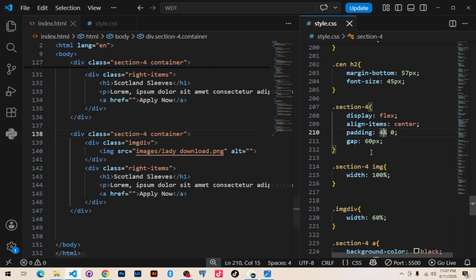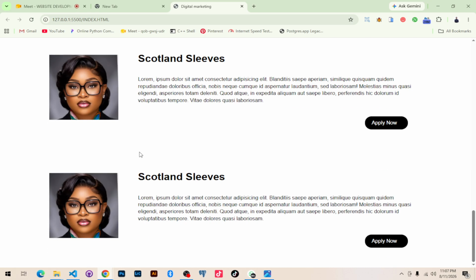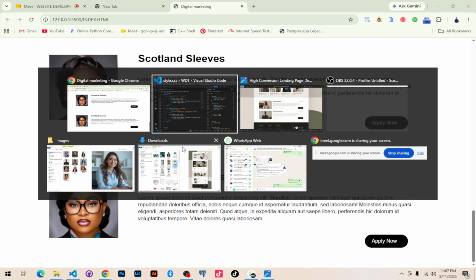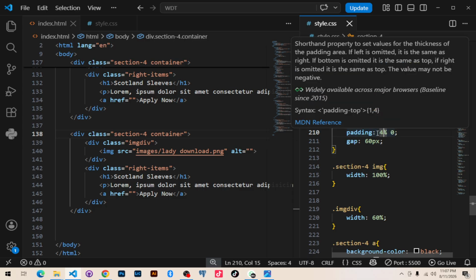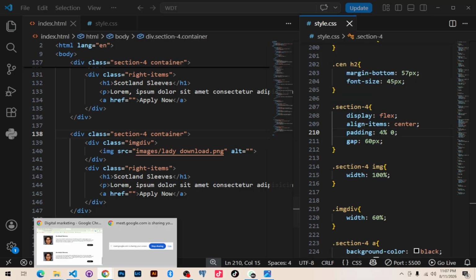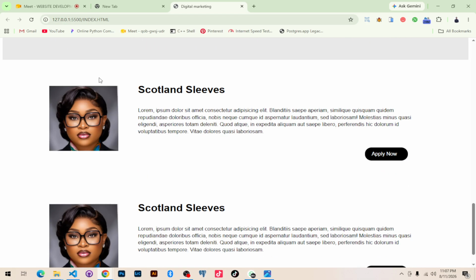So what we can do is add a class name and give a margin, so that there is spacing. If you say padding top and bottom 4%, it will make a padding of 4% at the top for this one and 4% at the bottom. This one too also has 4% at the top. So 4 plus 4 becomes 8. That's why I've seen so much gap here.